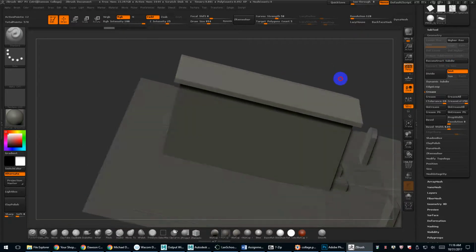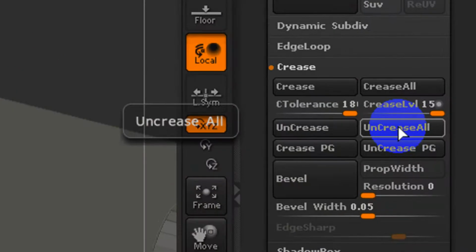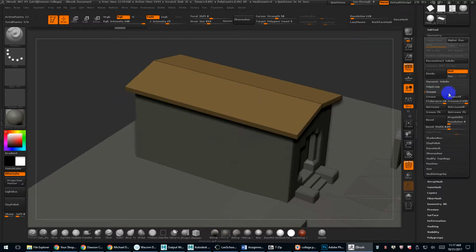Option 3 is we can actually play around with doing this manually. I can also uncrease all, by the way. So I can go back in here and do uncrease all. This is one of the beautiful things I love about ZBrush. It's funny, the thing that I found intimidating about it at first is actually the thing that's ingenious about it: you can really be as limited as just opening up a model, dividing it, and using a simple standard brush to sculpt almost everything. And you can slowly learn what each of these little toolkits are. Each one is kind of a self-contained set of functions.